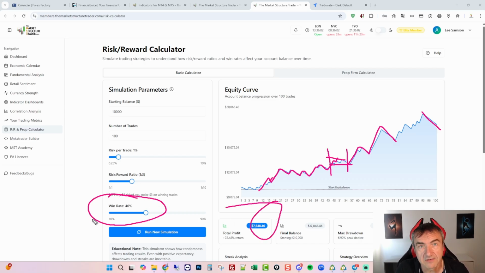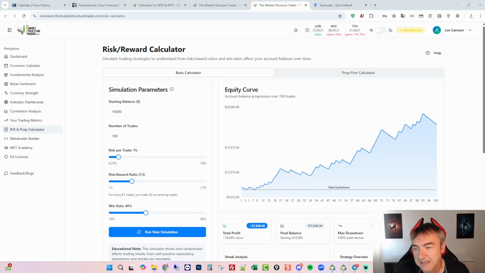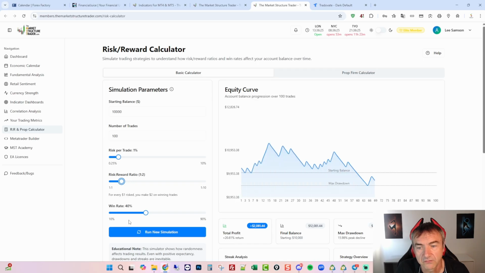We're nowhere near as accurate as we were with that 80% strategy that we're never going to find. But finding a strategy with a 40% win rate is very achievable. There's a lot of them out there. The opening range breakout strategy that I trade, for example, has a 40% strike rate, there or thereabouts. So if you can achieve that, or even a lower strike rate, you're still going to generate profit. It's not going to be as much, but it's not going to lose you money.